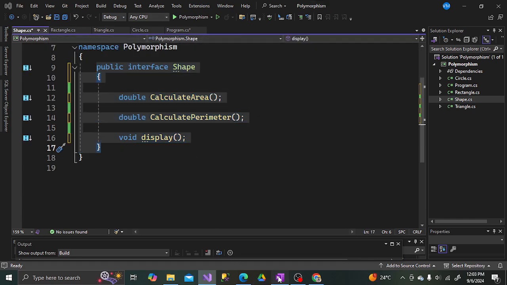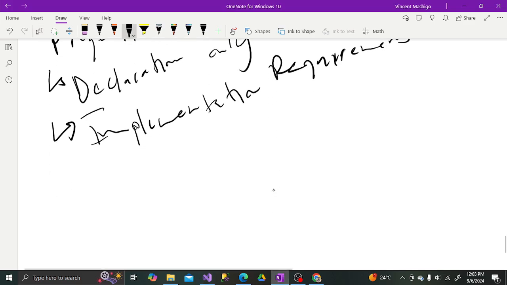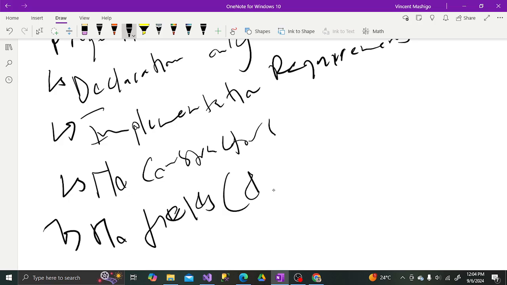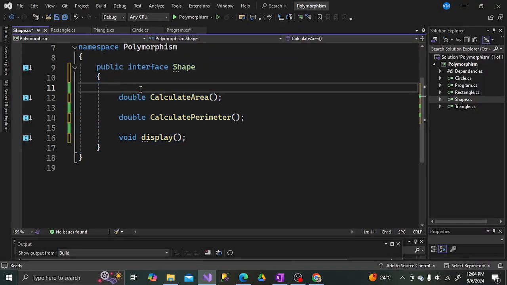The next property is that you don't have constructors. Interfaces will never have constructors. Then the other important thing is that you don't have fields. Those are your data attributes. Something like int a is not going to be valid.